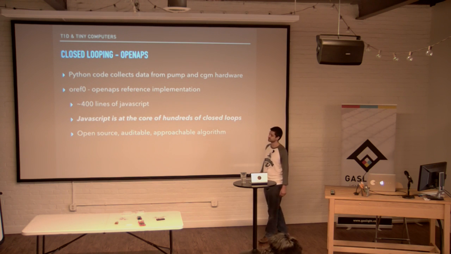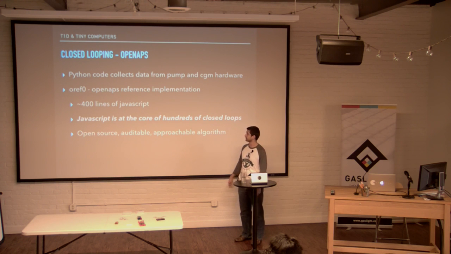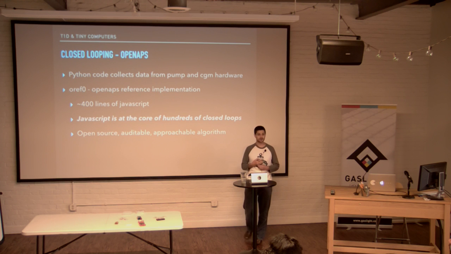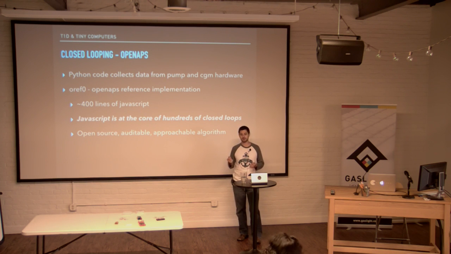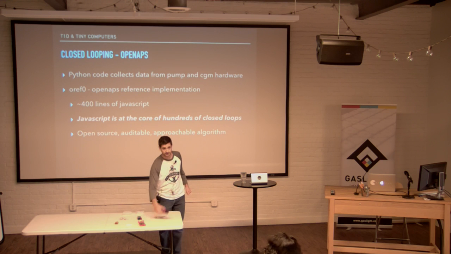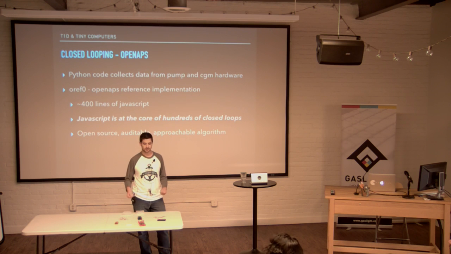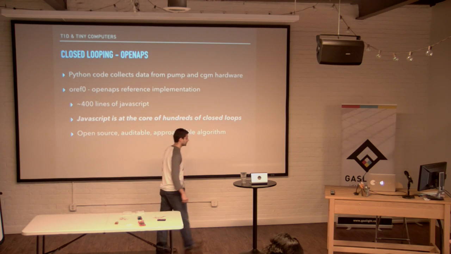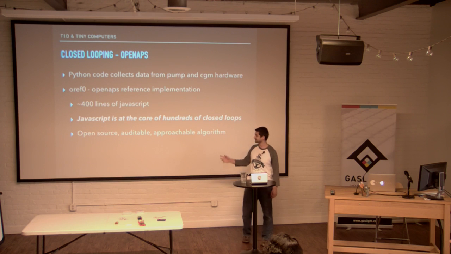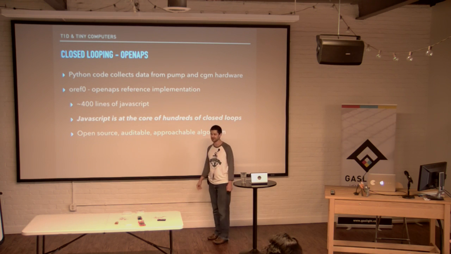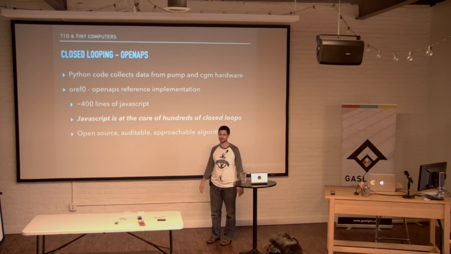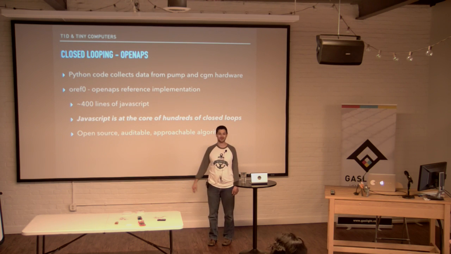The major community reference implementation of closed looping is called OpenAPS. It's mostly Python code that talks to the hardware. There's Python code that talks to the Dexcom; for a Medtronic pump there's something called DecoCare, also built in Python, that reverse engineers the pump communications and wireless packets — figures out your current pump settings, what your basal rate is, what it should change to, and sends the command to the pump. All that's written in Python. But most interestingly, the inner loop is written in JavaScript — about 400 lines, called something like 'Determine Basal.' You have to go several levels deep into the project to find it, but JavaScript is at the core of hundreds of people closed looping right now.